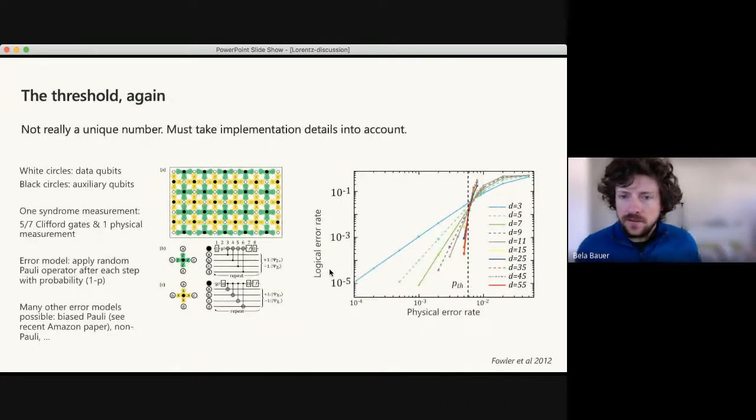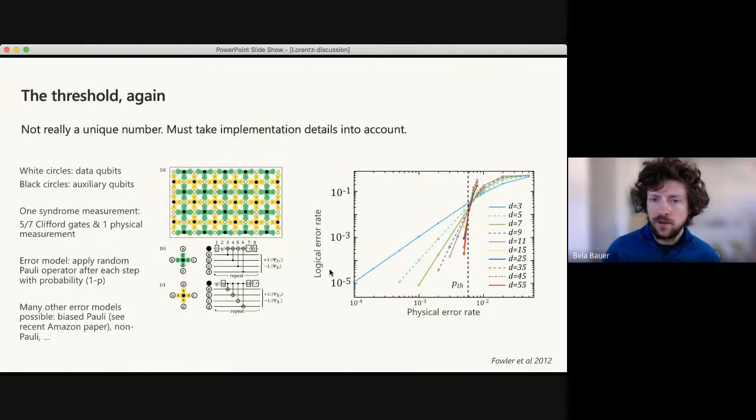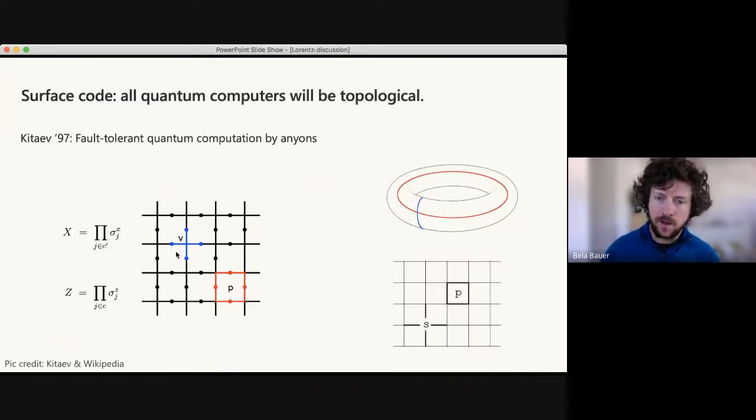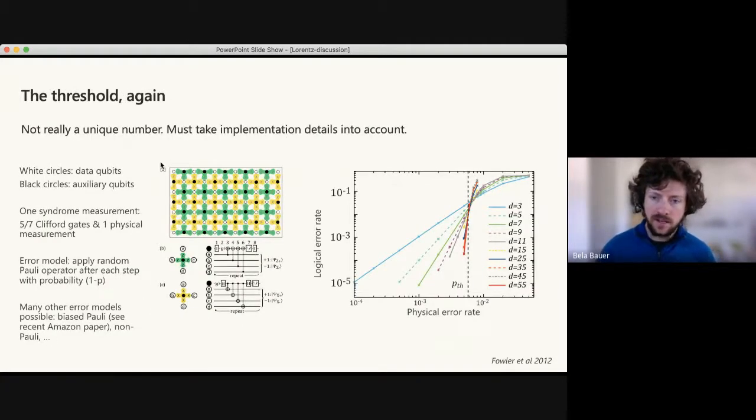So what's the threshold of this surface code? It's maybe important to note that the threshold is somehow not a single unique number, but to really have a useful threshold, one needs to take the implementation details into account. So as I mentioned before, there's no physical qubit platform that can actually measure these stabilizers, which are these products of 4 Pauli operators around a vertex or plaquette, directly. I think all the plausible architectures have to construct this measurement by adding these auxiliary qubits, which are the black circles shown in this picture here, then doing some entangling operation between the auxiliary qubit and its 4 neighboring data qubits. So basically, there's a series of CNOTs, and then some final measurement on the auxiliary qubit.